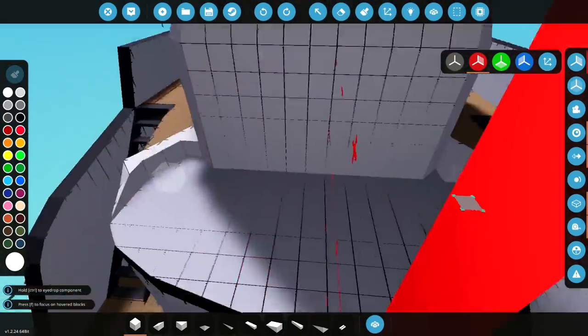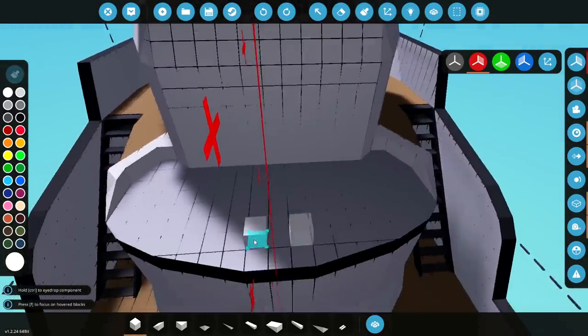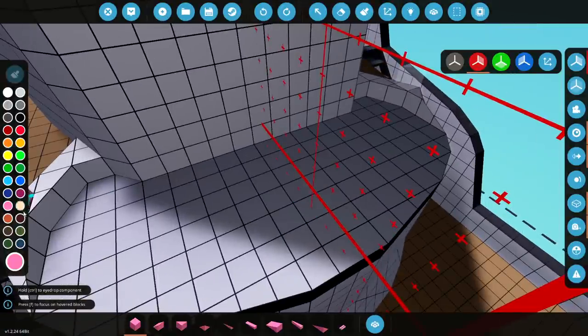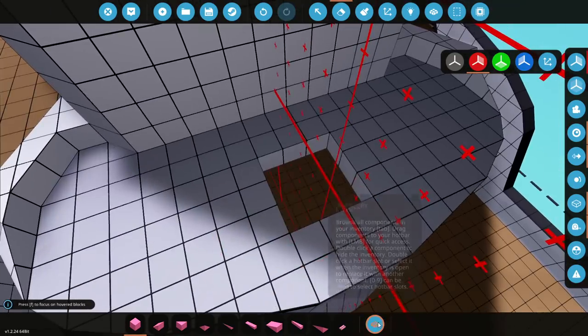I'm obviously not very good at doing cranes, as you guys probably already know, but we're going to go ahead and build it in, somewhere around here. So we're going to start it back here. It's going to be pink for now, because reasons and things. We're going to delete this little section right here.